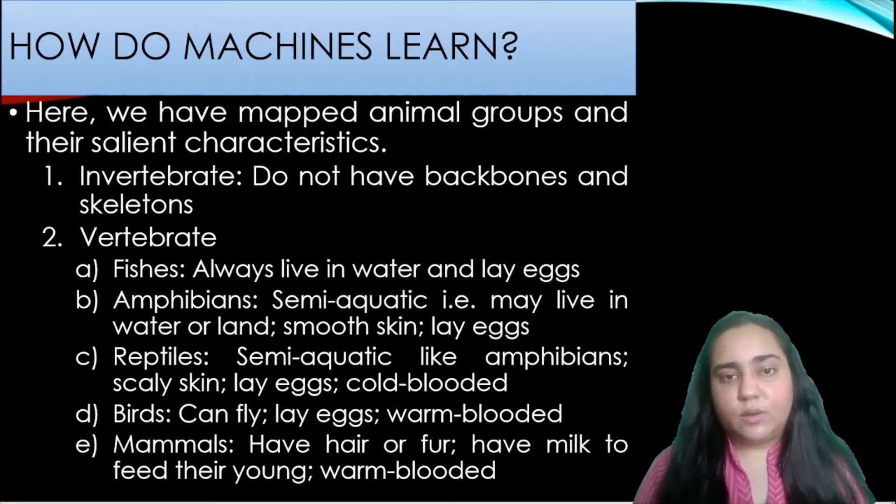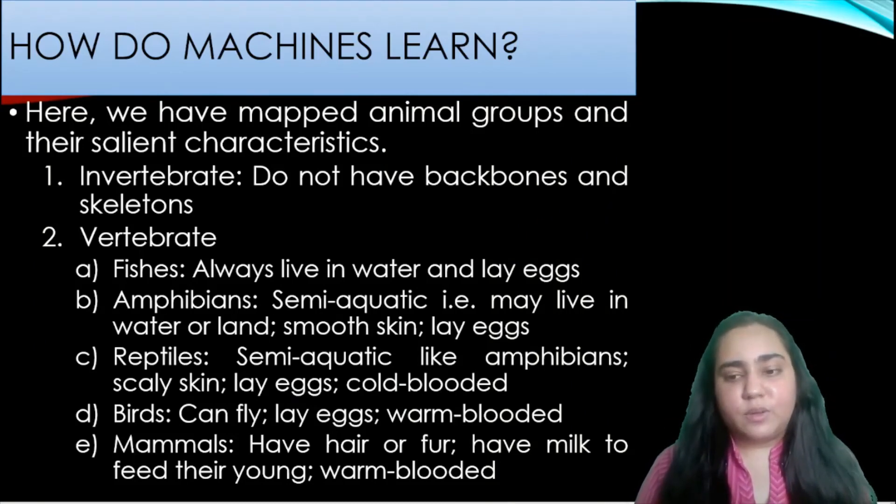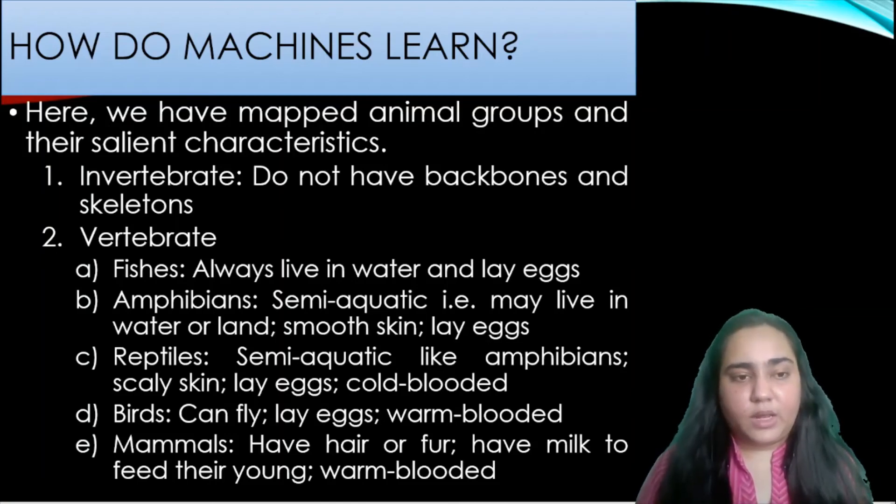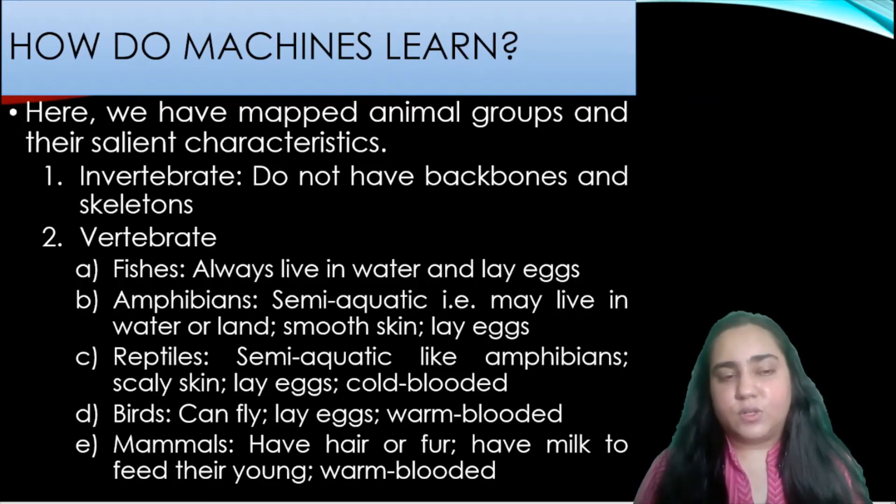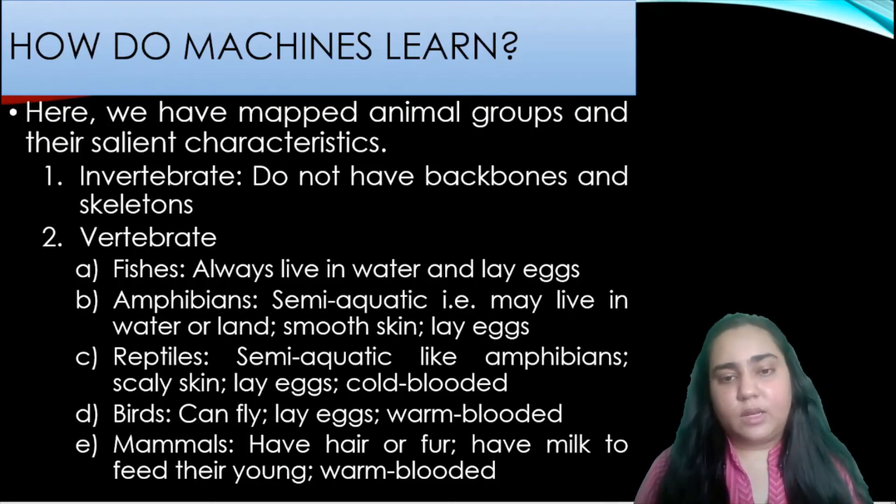Now that I have these groups available to me if somebody asks what kind of category or what are the characteristics of a frog then I just have to find out which of these groups the frog belongs to. It's quite clear that the frog does have a structure so it's a vertebrate and an amphibian because frogs can live in water and land as well, and not a reptile because no scaly skin. Based on that you can find out that frog is an amphibian and so you can tell these are the characteristics of frogs: they live on water or land, they are smooth skinned and they lay eggs.